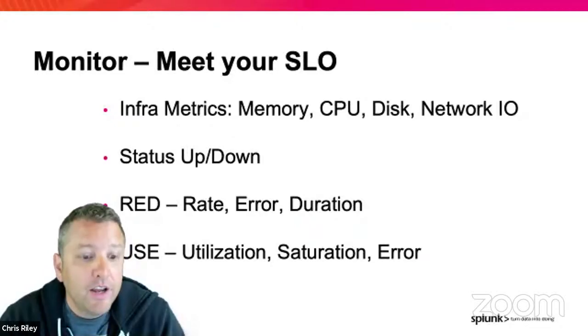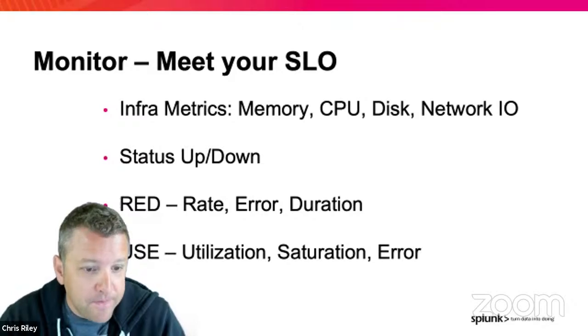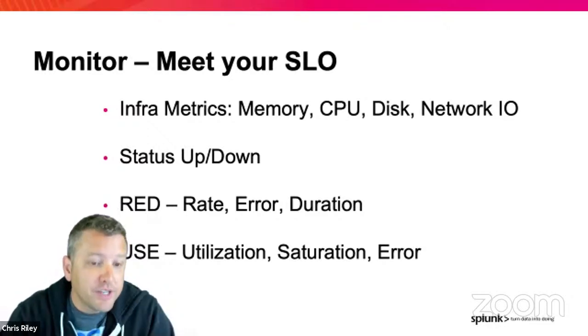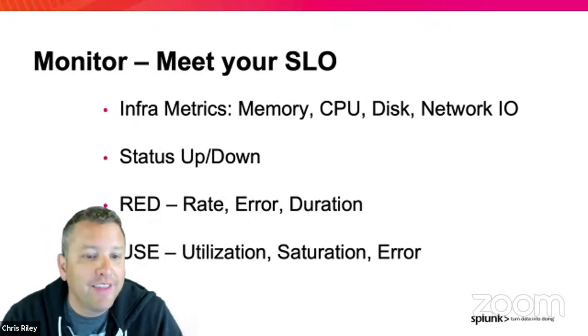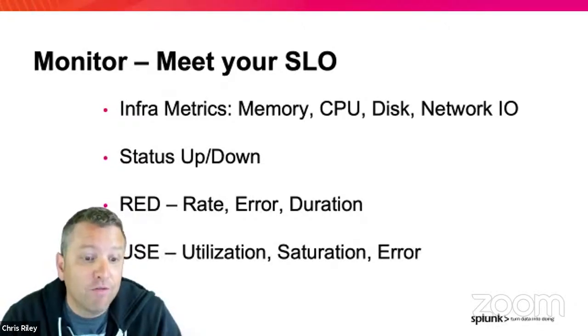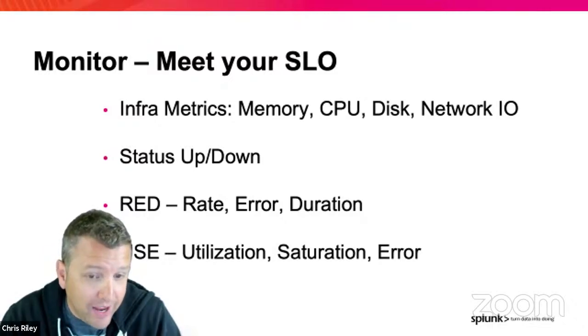We do this in monitoring for infrastructure already, and it's your standard infrastructure metrics. If you are on-prem hosting your own CI/CD or your secrets management or your artifact management, then you're going to use the standard USE metrics for utilization, saturation, and errors to make sure that the infrastructure is up and running. That's the most typical. There's a lot of metrics out there. For the application layer, you may also have access to the data for how the application is being used. Oftentimes, this is driven by an API gateway where you're going to look at RED metrics: rate, error, and duration.